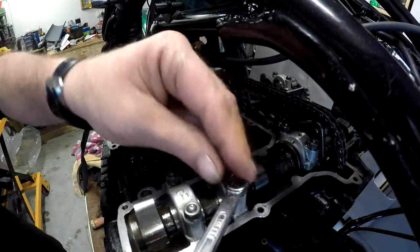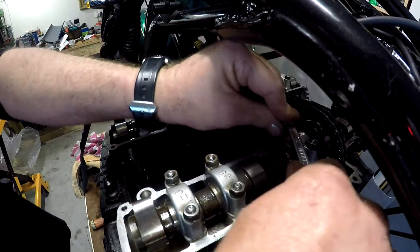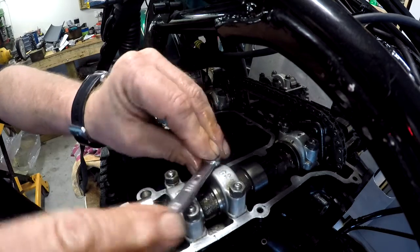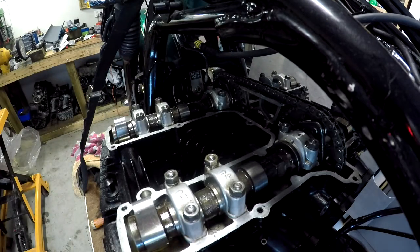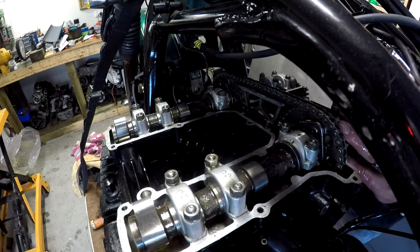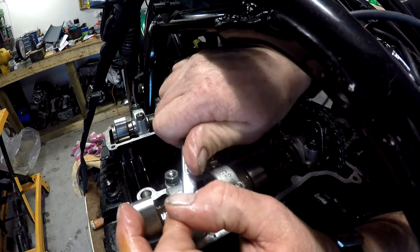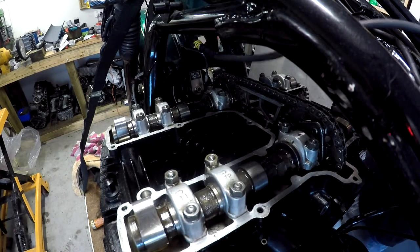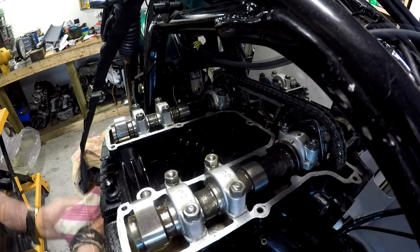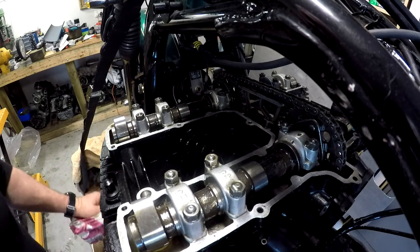We should do these up from the center out. So starting with this one. Tight, tight, tight, tight, tight, tight, tight, tight. I think I'm a tooth out. I'm going to have to try and jump the timing chain.